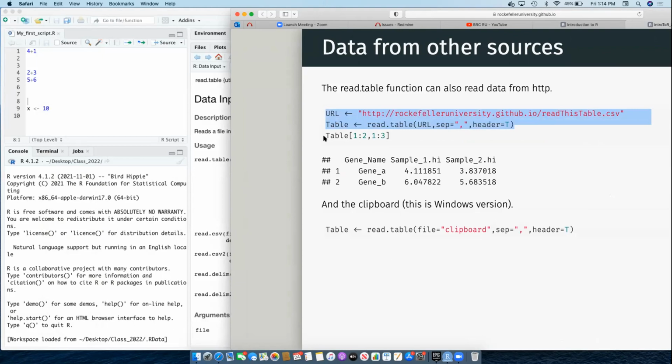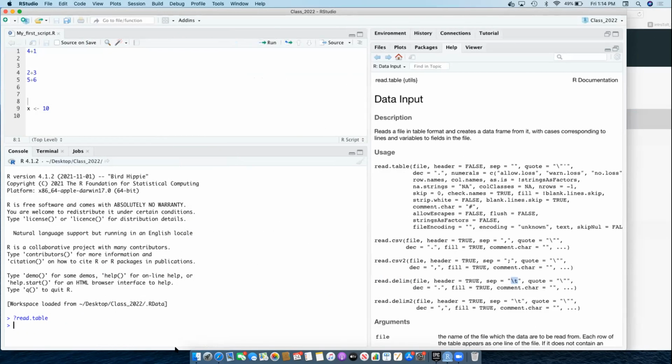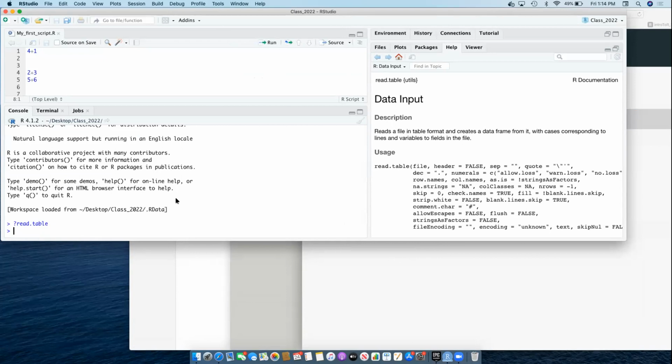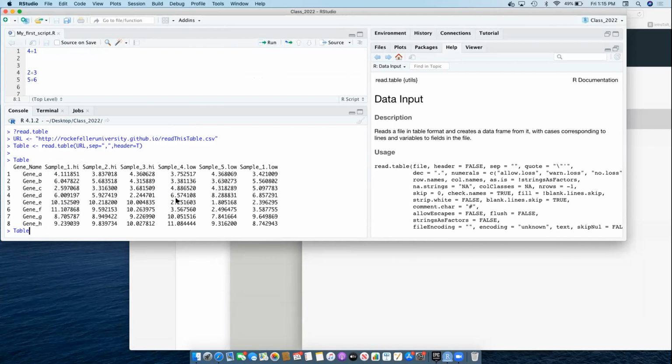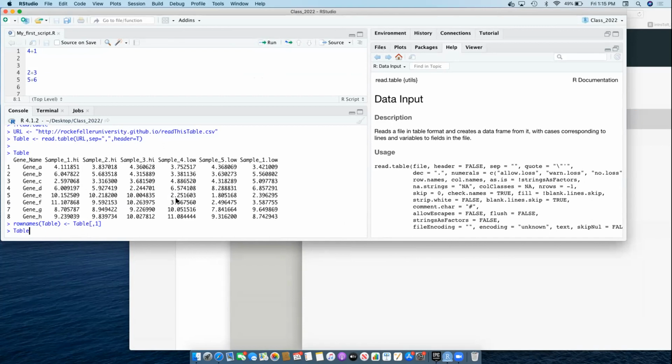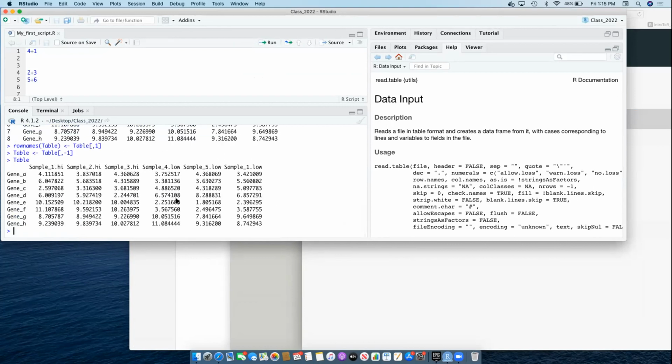Let's try this. So I'm just going to set myself up here. I'm going to make this. So now I have, this is the annoyance, I read it in, but now I have a table.